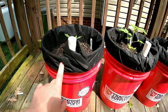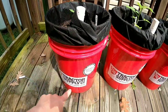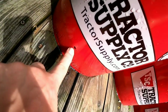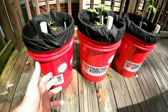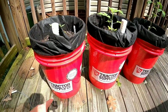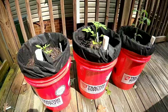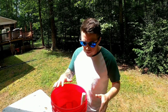I'll show you the construction in a minute, but basically this is where you fill up the bottom bucket, which holds about two inches of water. You can see the little overflow hole right there — last night it rained, as you can tell everything's wet. If you don't have that overflow hole, this whole thing will just fill up with water and drown out your plants. Plants don't like wet feet.